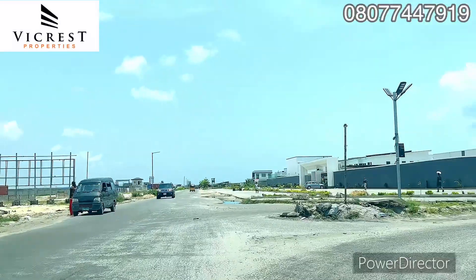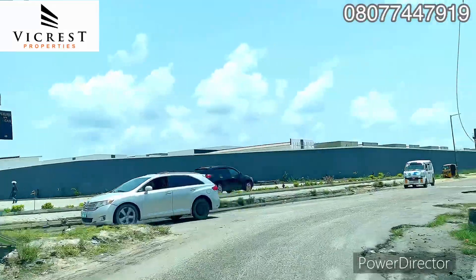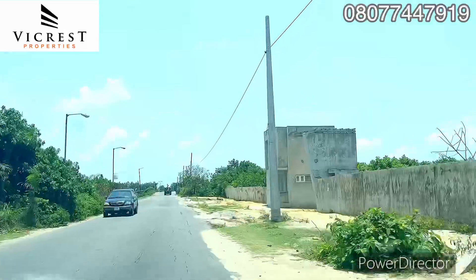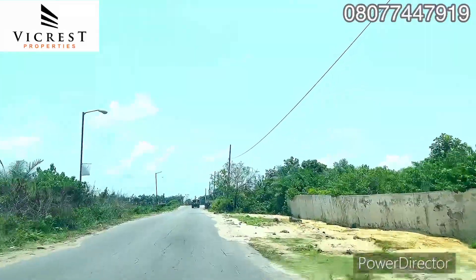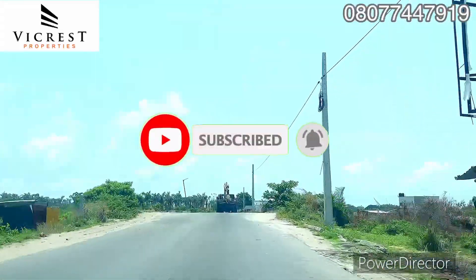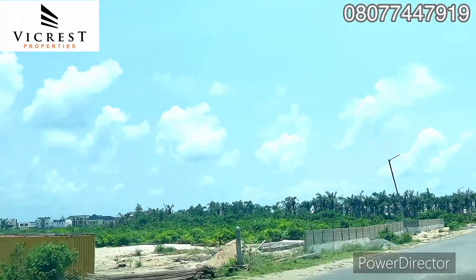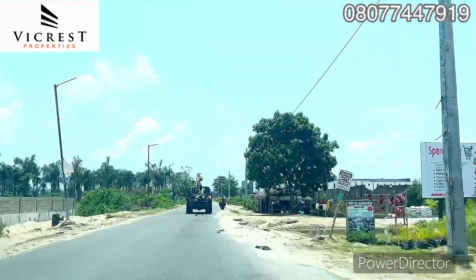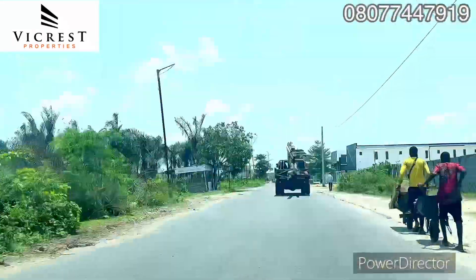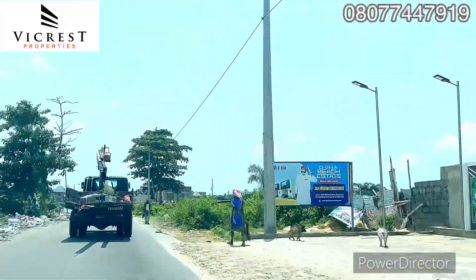I'll be turning here on this T-junction — we go down that's Ogombo Road, the Abraham Adesanya Ogombo. Here we are making a turn; this is the Citadel View Estate, and beside it we have Urban Prime Three, Lekki Pride Two, Lekki Pride Three, Graces Goshenite. Right here on this road — this is Okun Aja — where we have the Meridian Bolivar estate, and we have Paragon Estate.